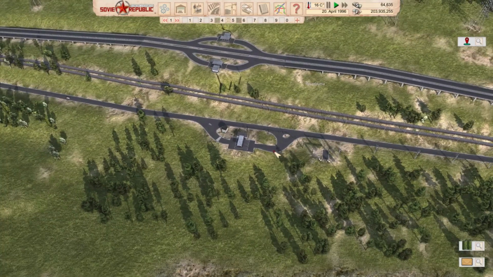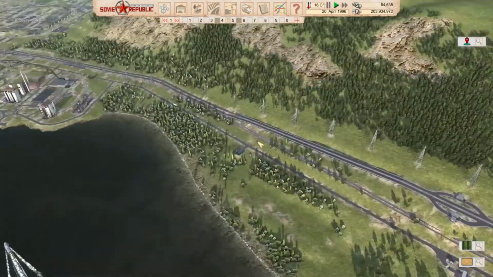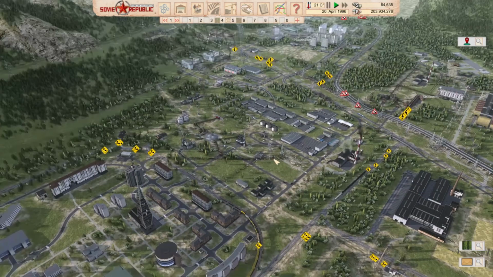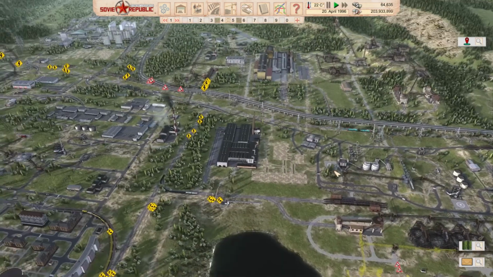I can always force them to go on the highway by just disconnecting this road between the cities, and everybody's going to be using the highway. But I would like to see how the game mechanics would react to this, and also if there's something that we can learn from the game mechanics here.